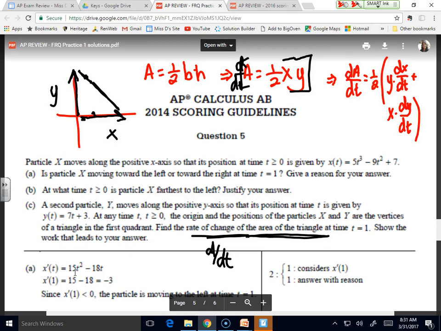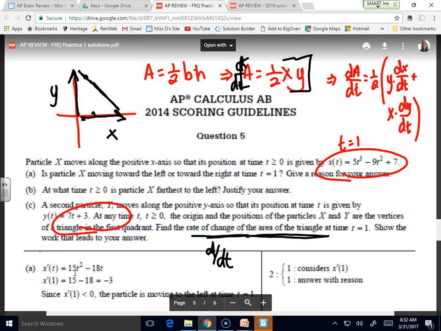But the problem is, what do they tell me as far as plugging in X's and Y's? T. How do I plug in t equals 1 to what they give me about x at the very beginning? What they give me about y in part C? Can I plug in 1 and get an x? Yeah. Can I plug in 1 and get a y? What about dx/dt and dy/dt? Can I find x prime and plug in 1? Can I find y prime and plug in 1? Simple and done, after you do each of the steps.